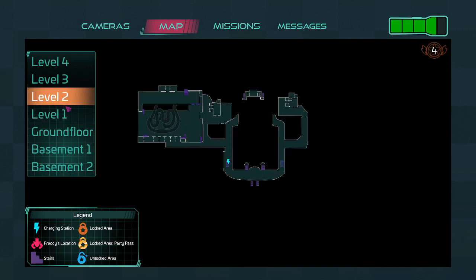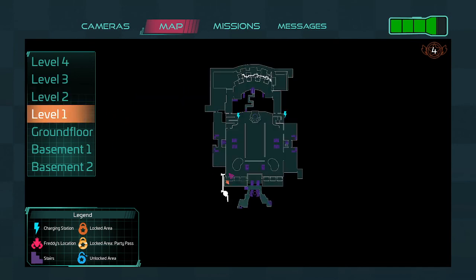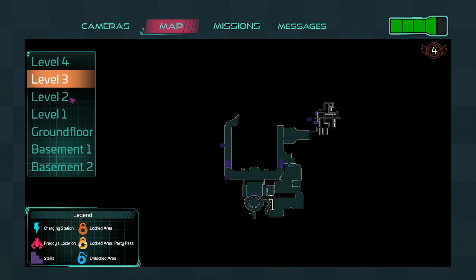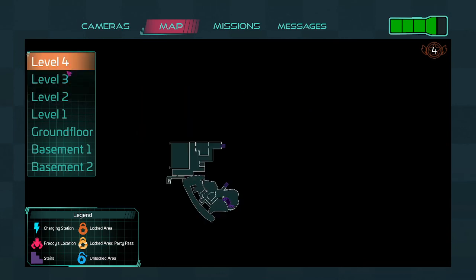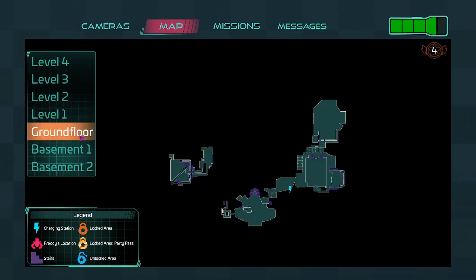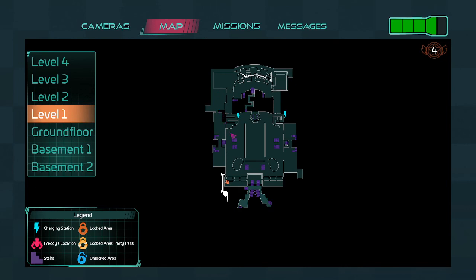Actually, no, wait. There should be another way, right? No, there isn't. Yeah, there's no other way down, at least. Okay, so that's the only way. Wait. There's a ground floor bit, and that's where I need to be, right there. There's no other way in, apart from if I go all the way back to the main entrance, which I don't want to do, or I get the other party pass, which is probably the best logical bit I do.